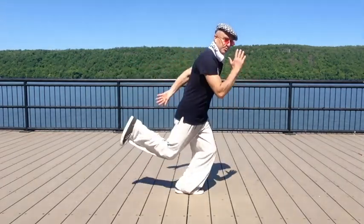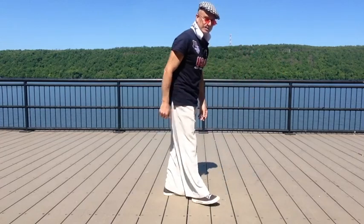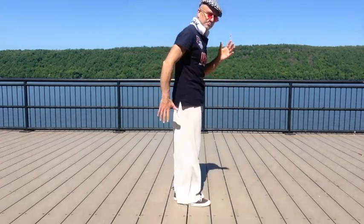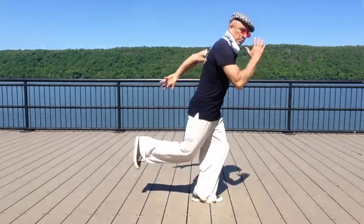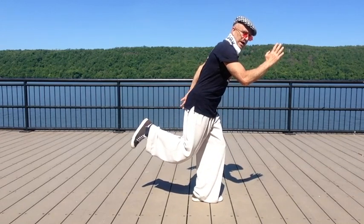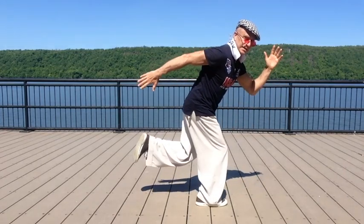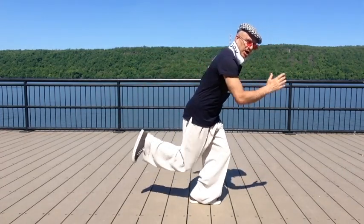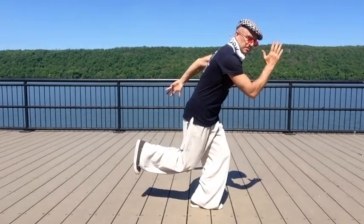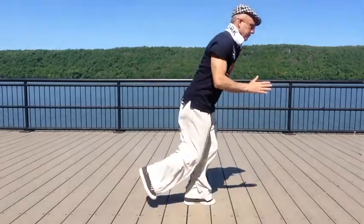One, two, three, four, five, six, seven, eight. Yeah? And make sure you have that alternating rotation with the arms. Notice how I have my right arm forward when I have my weight on my left. Counterbalancing as we jog. Try that with me. One, two, three, four, five, six, seven, eight.